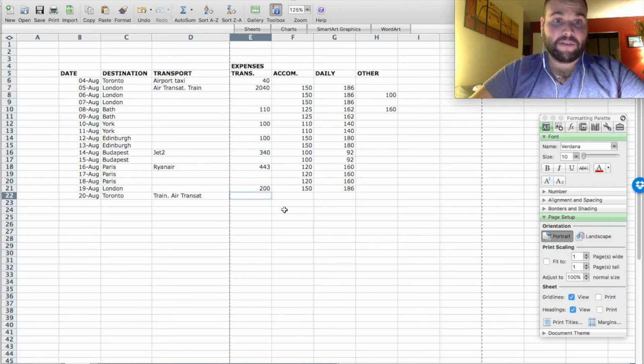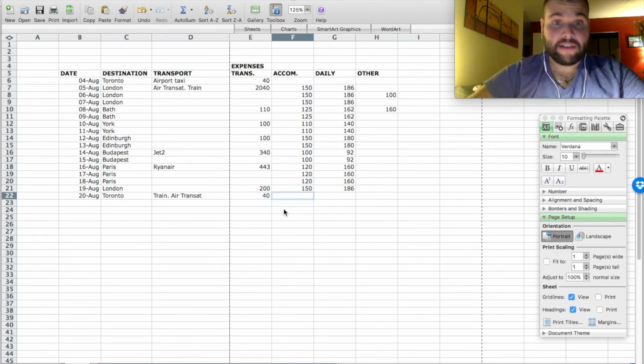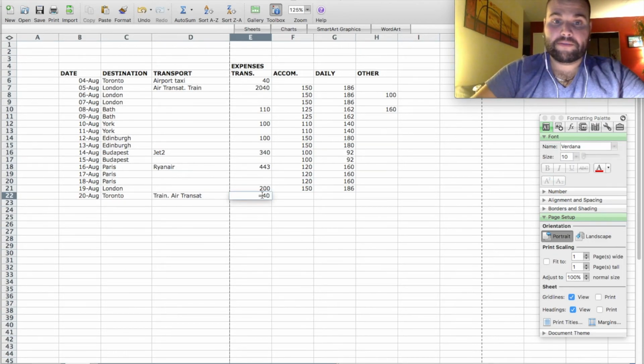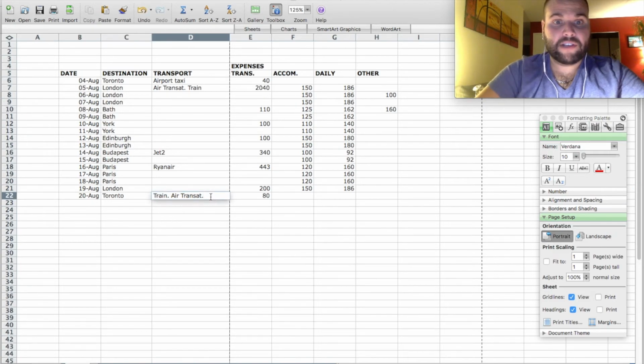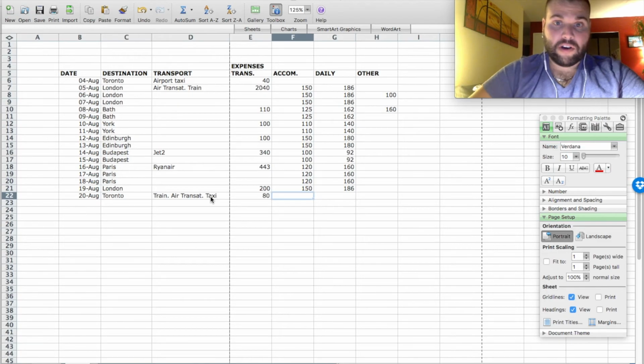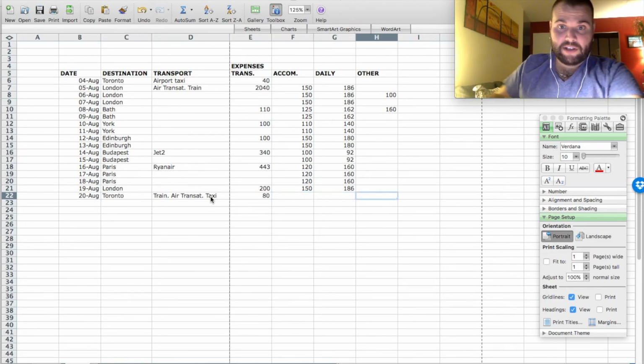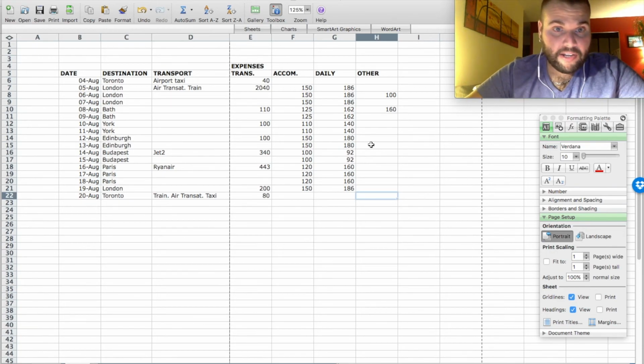Our flight's already paid for, so we're really just going to include the train for about $40. And then let's say our taxi back home, it's another 40. So train, Air Transat, taxi. No accommodation. I'm not really going to worry about daily expenses or other.